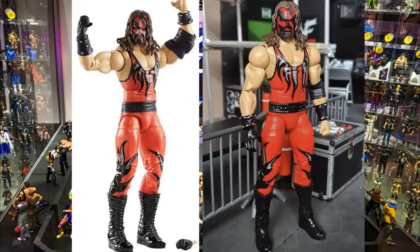For the Survivor Series Kane, huge shout out to Mac_Decals on Instagram who fixed this beautifully — using the Dremel technique on the boots for accuracy, painting the studs on the belt, switching out the biceps with Kevin Owens Elite arms for bigger biceps, and switching the gauntlets since they appear to be packaged incorrectly. Brock Lesnar or Braun Strowman arms also work great. Kane still feels a bit lean compared to his massive early 2000s build, but Mac did a fantastic job.